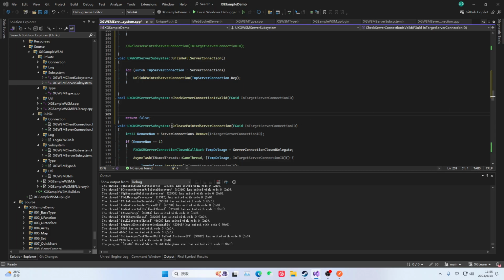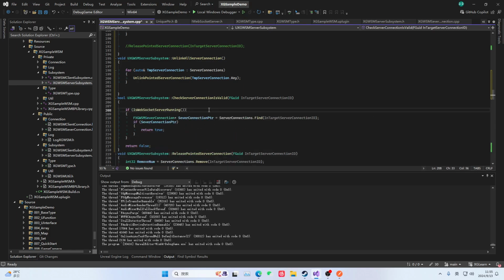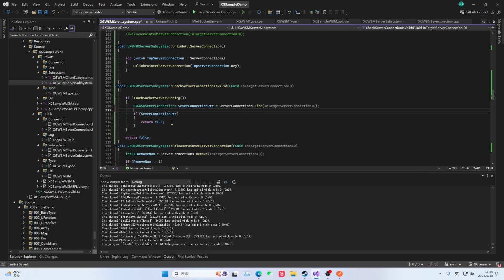Okay, after these four methods are written, we mainly have this method here. We check whether this link is in an available state. As for this state, first of all, this server must be available. Then we need to find this link, and as long as it exists, we consider it currently available. If it does not exist, it is no longer available. This thing does not hold a blueprint. So this is how we determine availability.